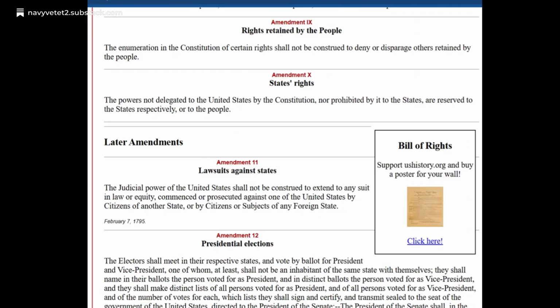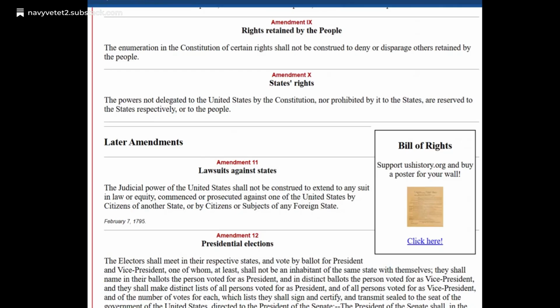The Ninth Amendment makes it clear that the listing of rights mentioned in the Constitution and its amendments does not constitute all possible rights to which the people are entitled. Over the years, the courts have defined unenumerated rights, such as the right to vote, the right to move about freely, and perhaps most controversial, the right to privacy, including the right of women to have control over their health and reproductive decisions. Yeah, that's the Ninth Amendment.